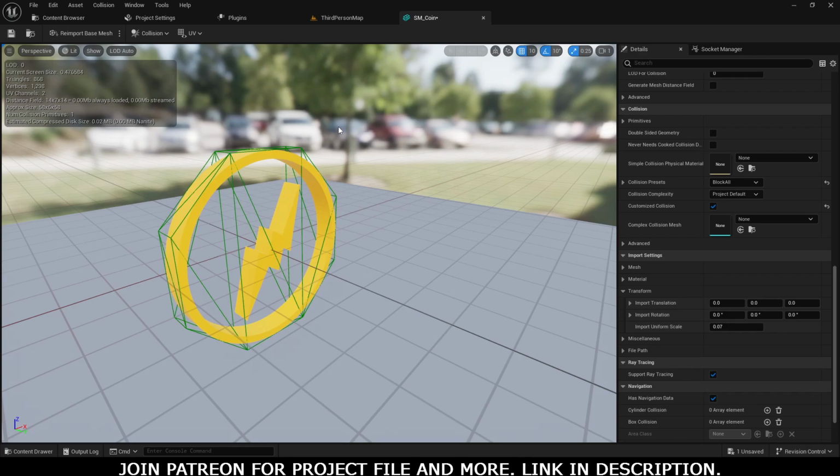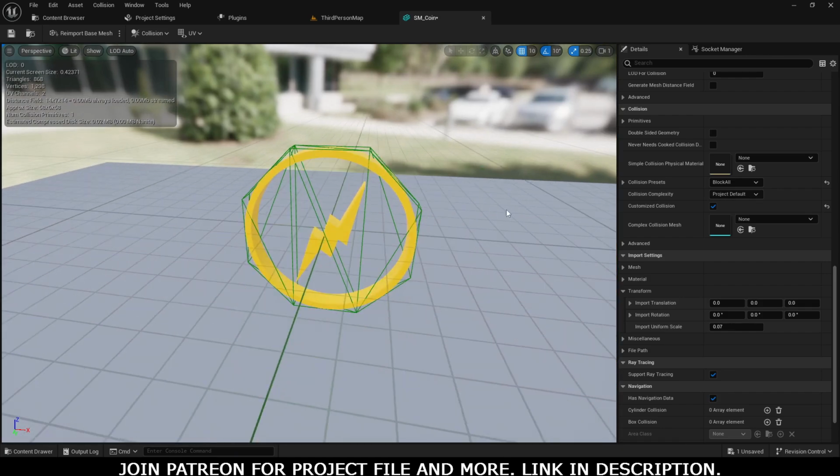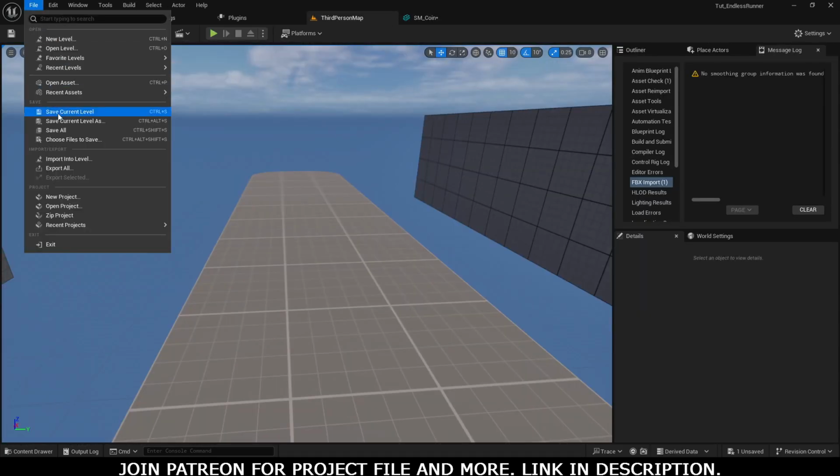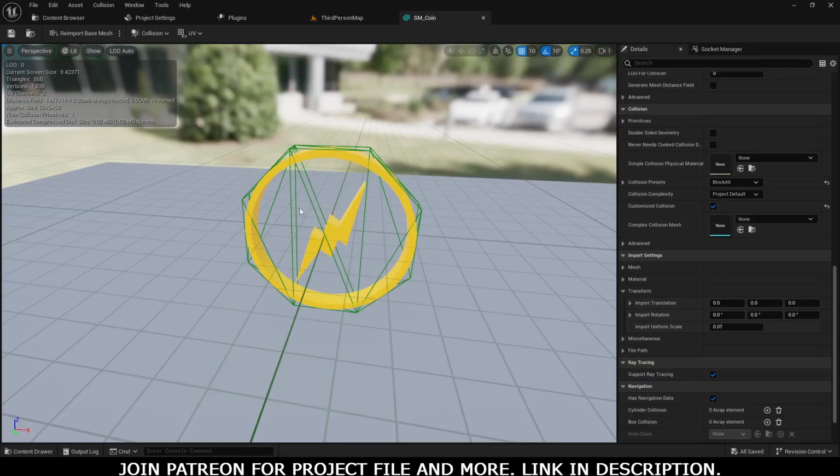So make sure if your mesh doesn't have that, simply go into that collision and click one of them to add simplified collision, or you can choose more complex collisions. That's fine for me. So go back here. Now our coin is imported inside the Unreal Engine and it's good to go.